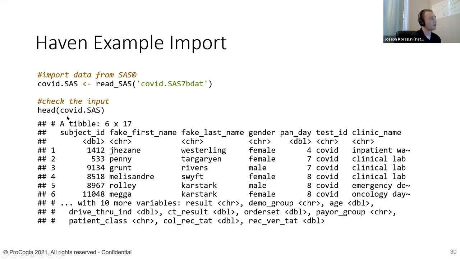So we'll just do the head function from earlier, reference that object, and you can see we have our tibble here. This is an example of truncating the printout of the statement, right? As you're working with more real data sets, and this is an example of a data set that was anonymized for the use cases here, so none of these are real people, we have our data types again, and we see our tibble, it's 6x17. And this is what I was talking about earlier: we have dot, dot, dot with 10 more variables, so that continuation below the printout. We can see results is character, demos is character, age is a double, and so forth.